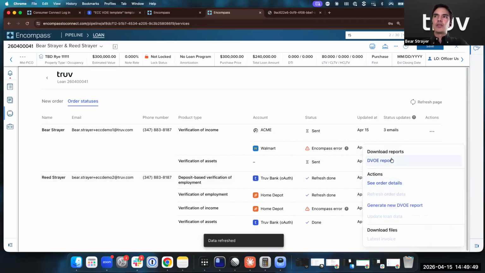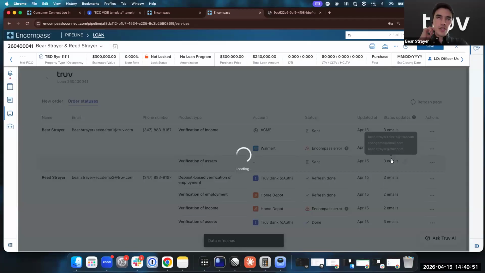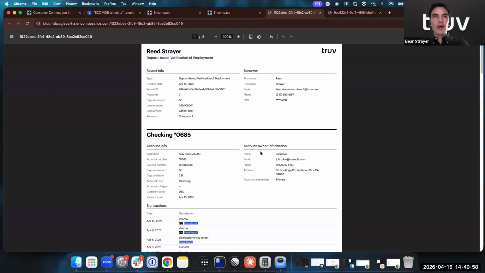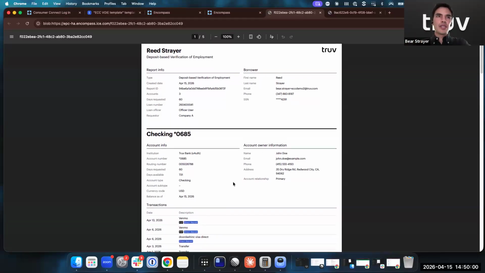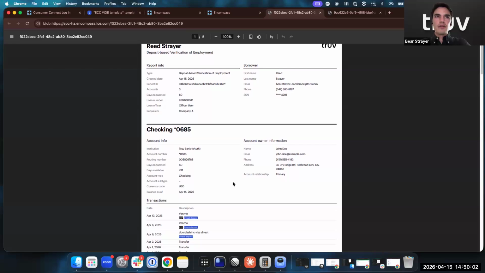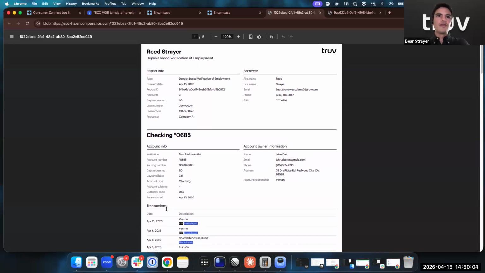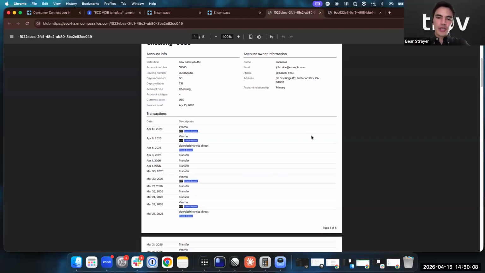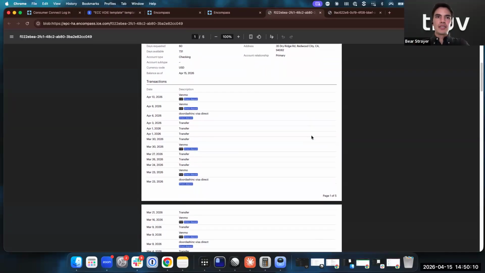And I can show what the report looks like. So this report is similar to the VOA one, but what it does is it strips out all of the amounts, right? So all of the balances, all of the transaction amounts, and it also filters the transactions to only include deposits.